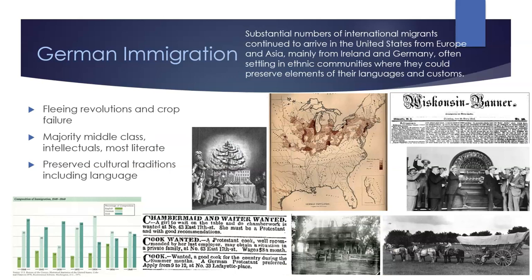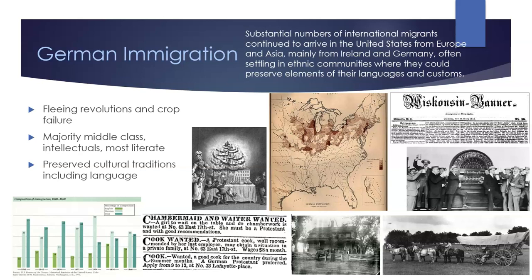Germans were the second largest immigrant group in this era. They were fleeing various revolutions that were happening in Europe, and more than 1 million came to the U.S. between 1840 and 1860. The Germans that came to the U.S. tended to be more middle class, so they arrived with more money and could travel westward to purchase farmland in the Old Northwest and beyond. So their primary economic activity was farming.